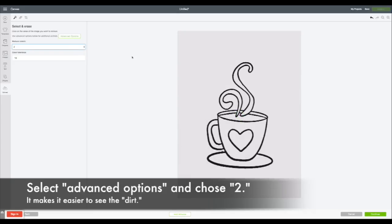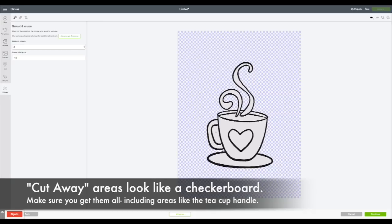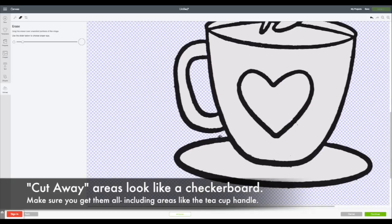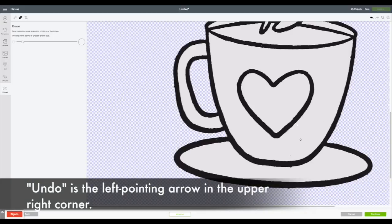Go ahead and select the areas that you want it to cut away. As you can see, what I'm left with is a little teacup with a hole in the handle, because that's how I want it to look. You can also go in with your eraser tool and get rid of any little schmutzy bits — anything you don't want in your final image. You cannot use the eraser tool inside the image, because if you do it will make a hole. So if you do that by mistake, hit undo. You can only use it to clean up the outside of the image.